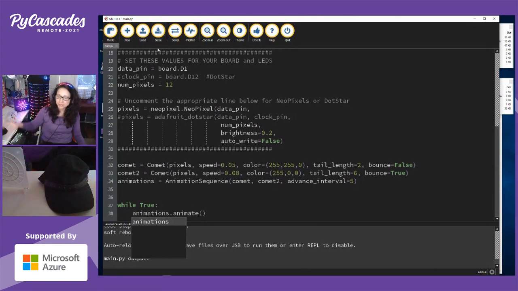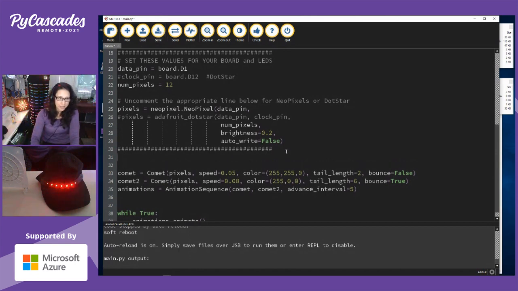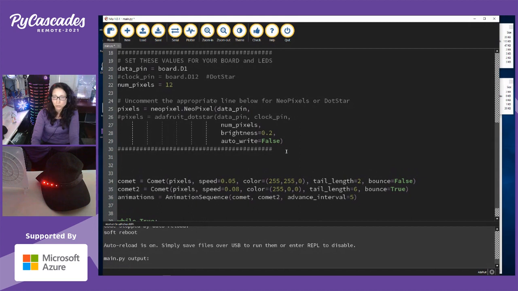And additionally, you're like, great, but I don't like yellow and red. I'm a little sick of those. You can very easily change things up. You can put in a callback function that this animation object will call every cycle. So let's create a function that when passed an animation object will change the color of that animation. And it's pretty easy to do. We just define a change color function.